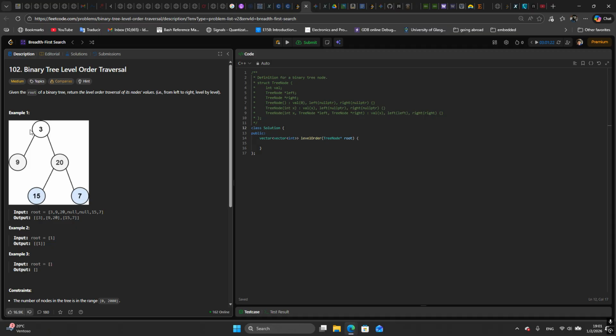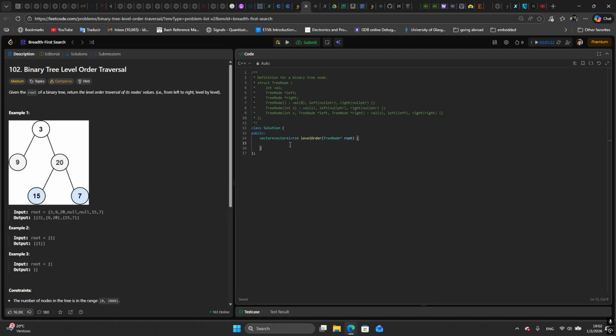So we are in level 0, we will only process this node in breadth first search, and then we will go to the child nodes. So here we will be in level 1, in which case we will have 2 nodes. And then we will go to the next level and we will process 4 nodes and so on and so forth. So this is the approach that we're going to follow.